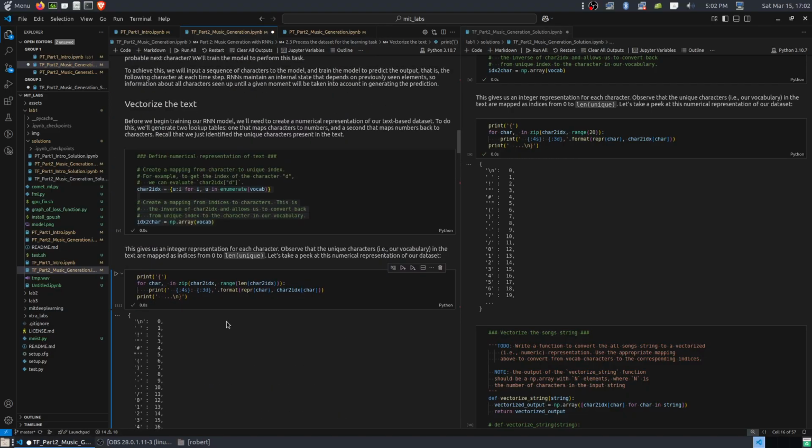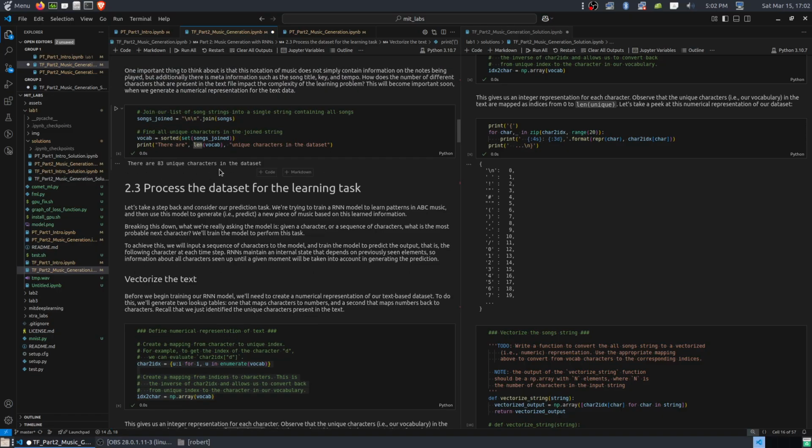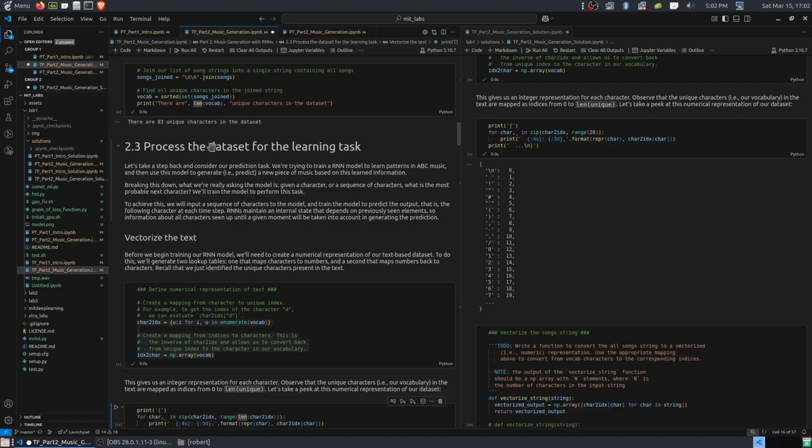So there's 83 unique characters in the data set. When we join all the songs and get the unique characters, which is the set, this outputs the length of the vocabulary. So that's the unique character set.